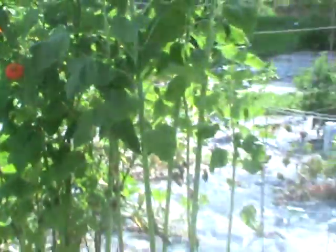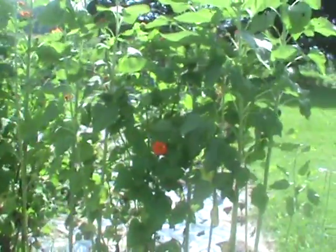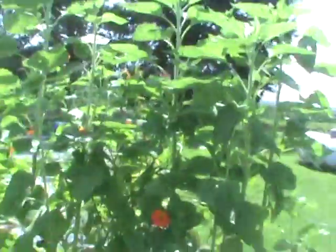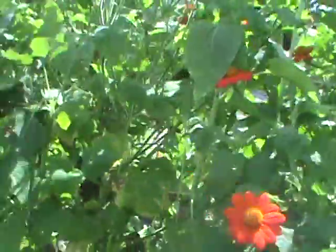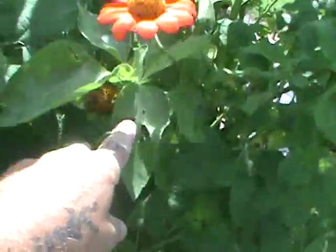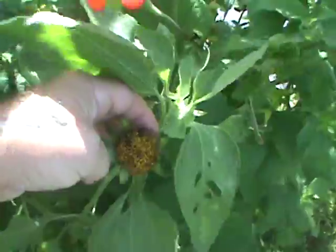I mixed in those tall ones there — those are the Titan sunflowers, the yellow ones in the back. Some of those are deformed, which I've questioned about Fukushima and such, but I mixed them in here too. The birds come over here, not often, but they fly around. Honeybees and big beautiful butterflies — you go in here and pick stuff. There's a bee right there on that one. As the orange petals fall off you'll still see all that nectar on them. You wait until they dry out.